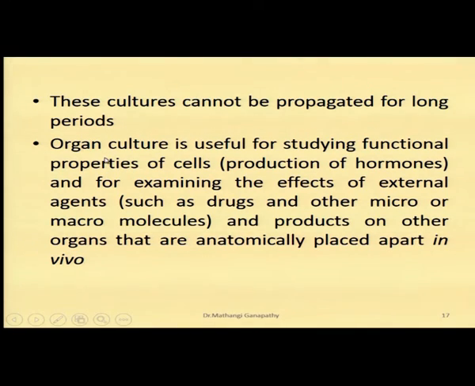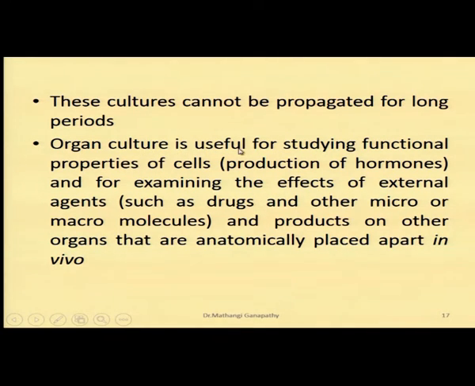But the functionality or peculiarity that the cells of that particular organ have would be maintained in the cells growing in the culture. So they retain their functional activity and also their in vivo architecture. And they do not grow rapidly, and cell proliferation is limited to the periphery of the explant. So these cultures cannot be propagated for long periods.